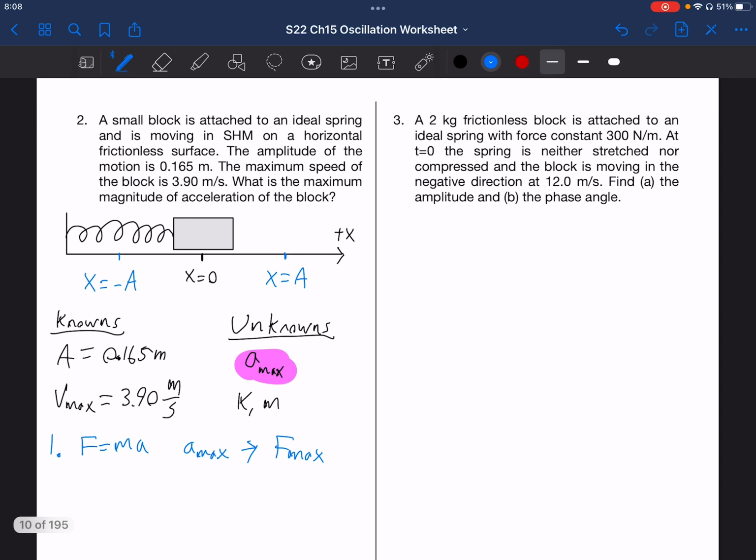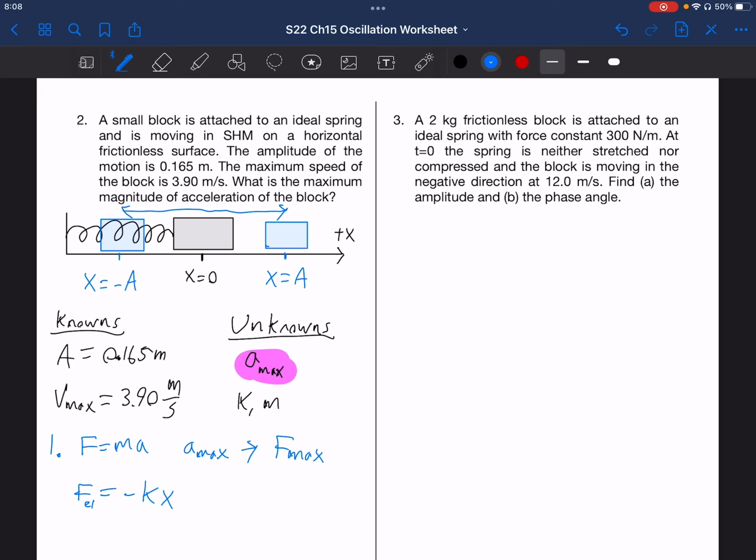So as this object is oscillating back and forth between its maximum amplitude and its minimum amplitude, where does it have the maximum acceleration? As it's oscillating back and forth, it's where it has the maximum force. Okay, where does it have the maximum force? Well, this is a spring. That's the only horizontal force on the system, and we have a spring equation. We have the force of a spring, or the force of the elastic force, is equal to minus kx, where k is our spring constant, and x is our displacement.